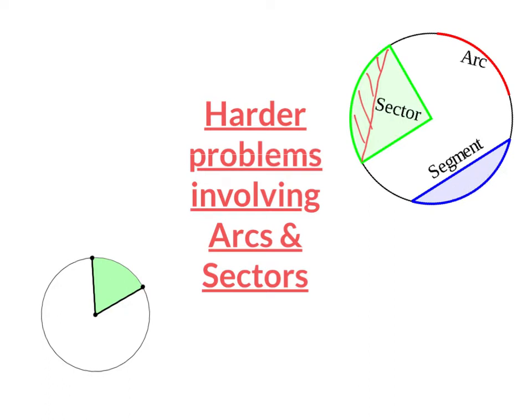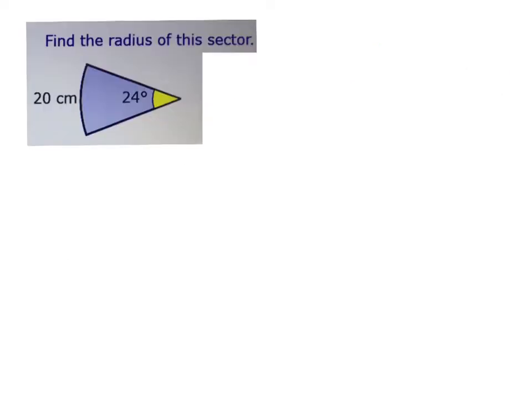Great. So, the kind of question we've been looking at is we've been given a radius and asked to find the arc length. And this slightly harder one is we're actually given the arc length of this sector and we're asked to find the radius. Now I say it's slightly harder because it's not too much different from what we want to do before.